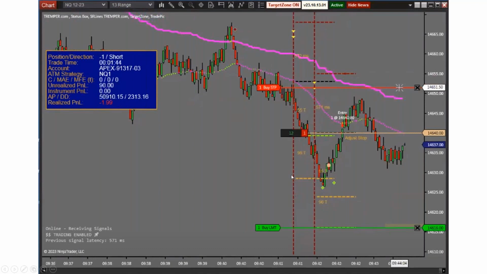So here's your vertical bar for a short. You can see your entry was there and your stops are here. There's actually two of them on this chart. The first one came in here with your stop there and your targets, and then the second one came in after that. So if you're in this one already, you're not going to get in this one because you're not flat, unless there's something on there for add-ons. But for the most part, I'm not going to be in on this. I got in on the first one, so I'm not going to be in on the second, or vice versa. I got in on the second one.